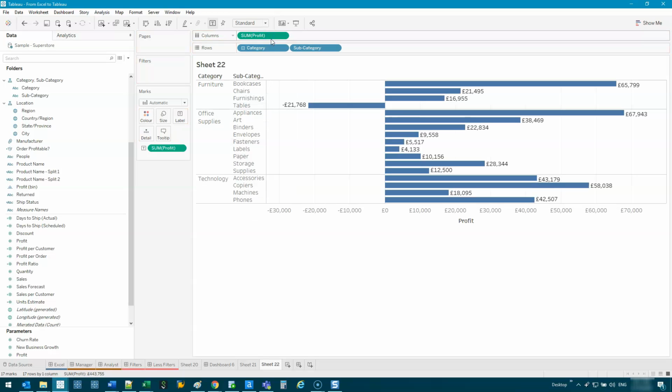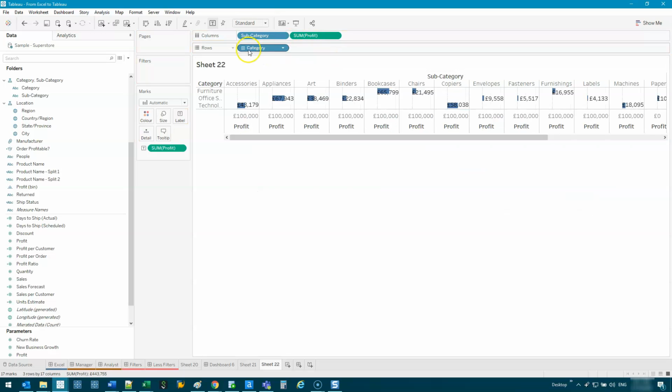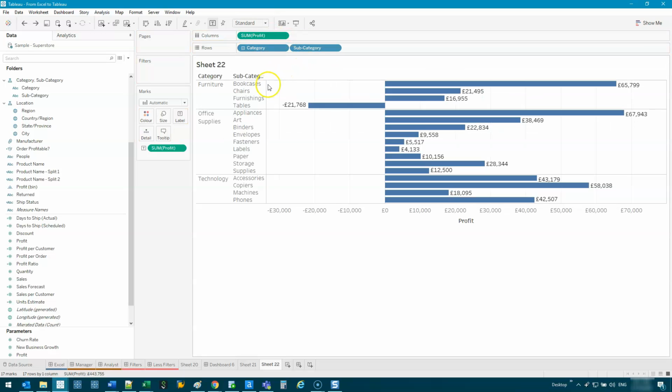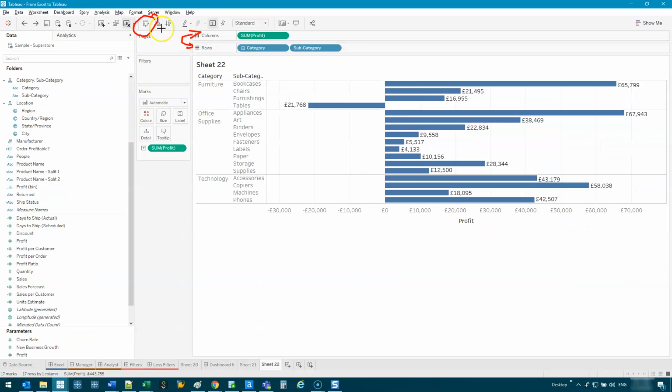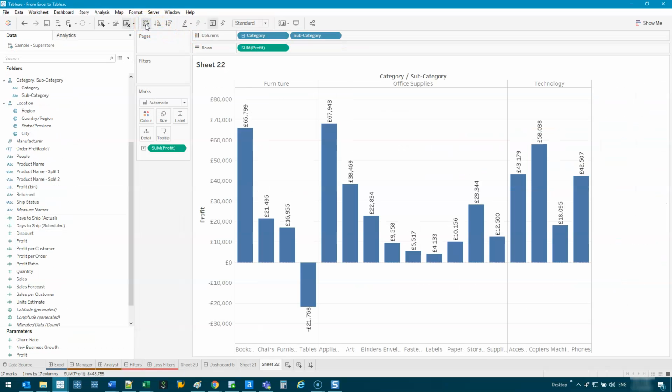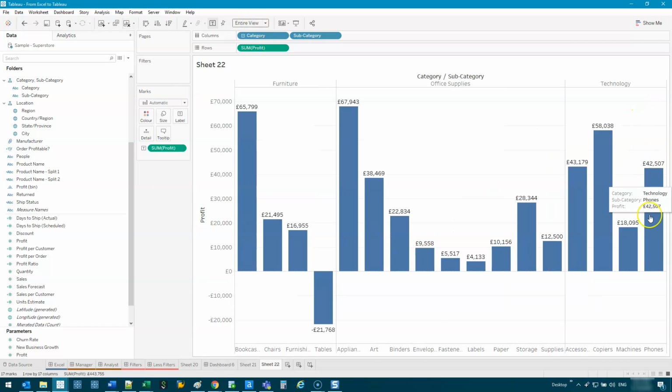Okay. Now, when you have it this way and you're like, oh, I want to go vertical, instead of going like this and moving everything, right, which can be a bit annoying, you can just press this button right here. Right, so this is the transpose tool. Basically, it just swaps everything between these two. Right, that's all it does. So if I click on that, watch what happens. There we go. So now we have a vertical. I'm going to switch to this entire view, right?